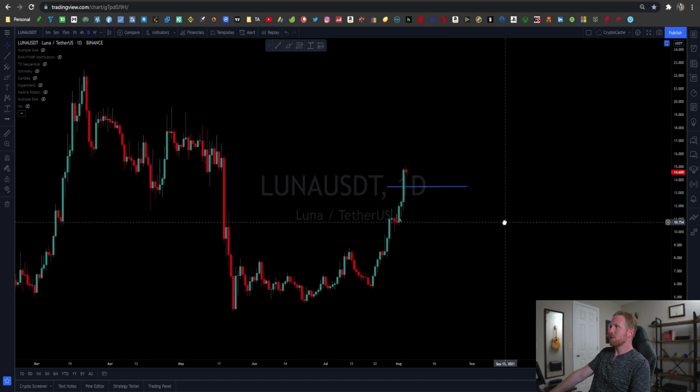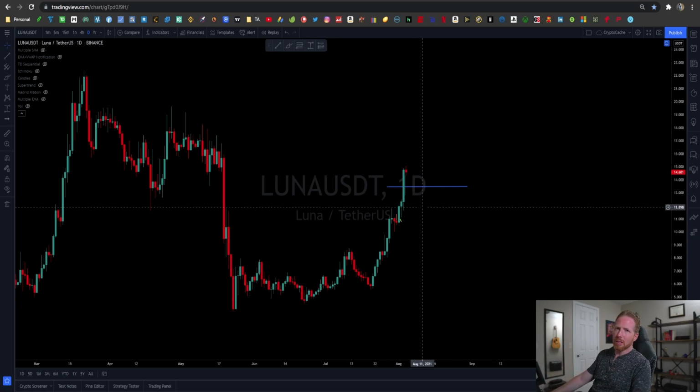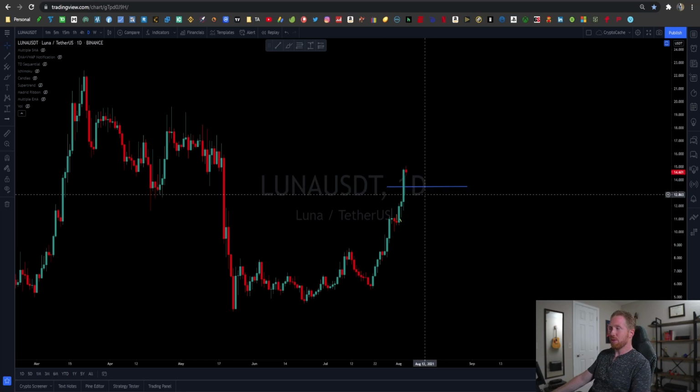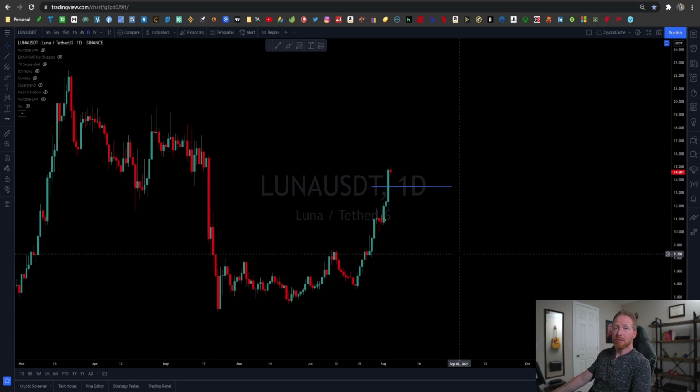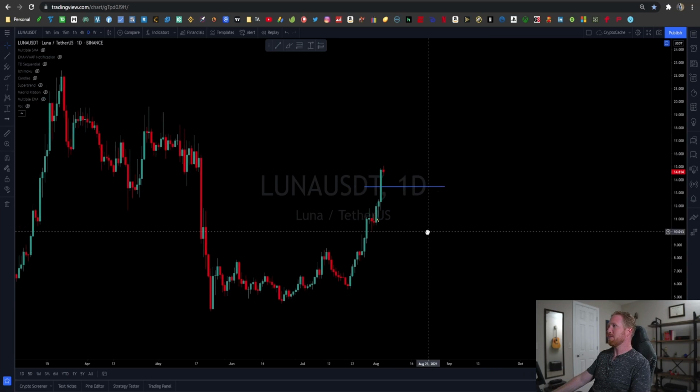So pay close attention: if you have an open position, set a stop limit just below the support level. Put it maybe at $13 just in case, because heaven forbid it starts falling and goes on a free fall, you'll still be able to take your profits. That's the key. At the end of the day, we all want to take profits, and that's what you want to try to do here. So just bear in mind that could happen. Be safe and be smart and set your stop limits in case you can't monitor it day in and day out. Somebody like myself, I thankfully can, and I really do. Obviously, I need to sleep at night, but I generally like to have a good stop limit just below support. That's the common theme for most of my trades.